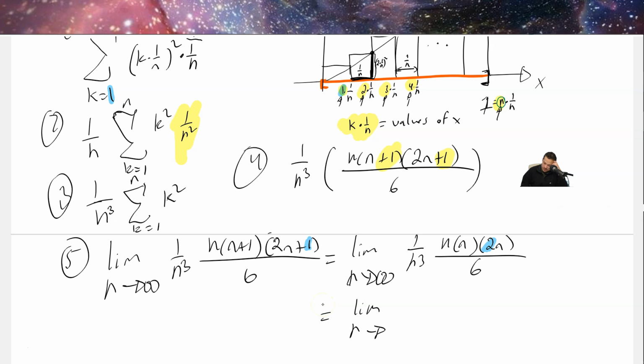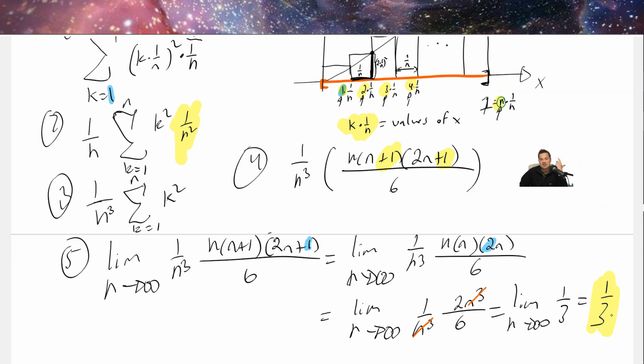So for that reason, now I can simplify this expression as follows. The limit as n goes towards positive infinity. Cancel what you can. So on the top, what you have is n times 2n, which is 2n squared. Actually, with the 1 over n cubed accounted for, I'm going to have 2n cubed over 6. Cancel off the n cubes. So this one and this one. And now we have the limit as n approaches positive infinity, just to get the idea across, of 2/6, which is 1/3, like this. So basically that is equal to just 1/3, right? It's a constant at this point. And in other words, this is the value of the integral found using a Riemann sum instead.